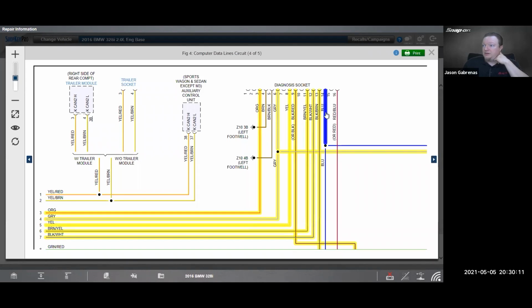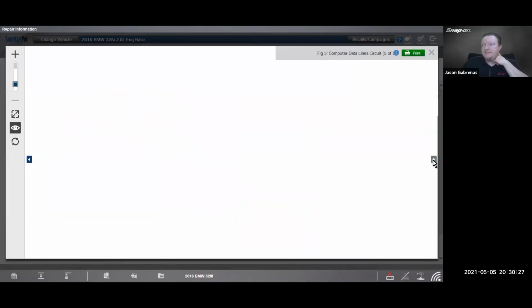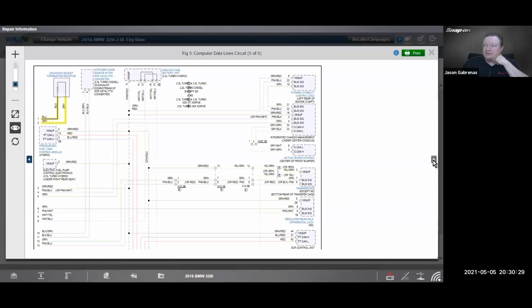We know 6 and 14 are going to be CAN, right? So got all that. Let's get rid of the noise. All right, so where do these go? Let's zoom up. So I got these 2 pins. That looks like 15 and 7. They seem to pin out in the harness there. Let's go to the right. See where that goes. It's going to come across, and that is going to be a terminating resistor. So in that case, that is an open circuit, and that is going to be that 120 ohm resistor plugged in across those 2 lines, right? So that would be an open line, and that is our terminating resistor there.